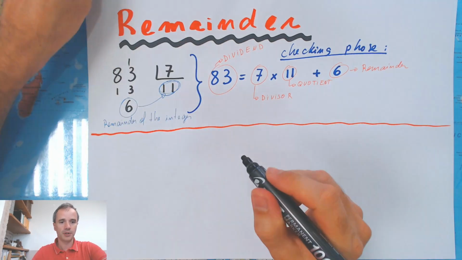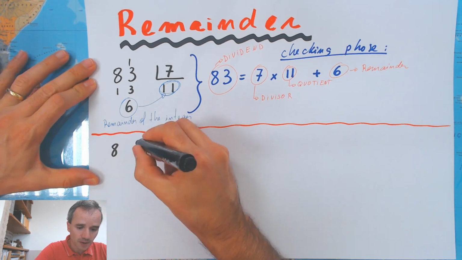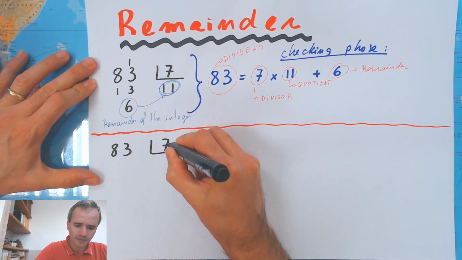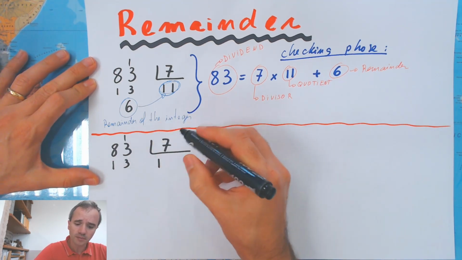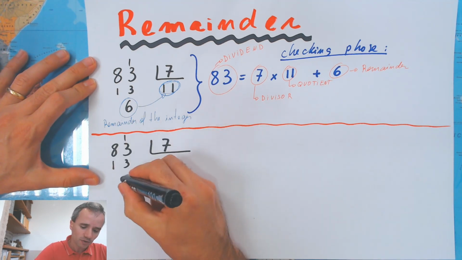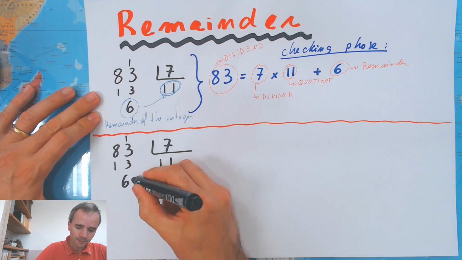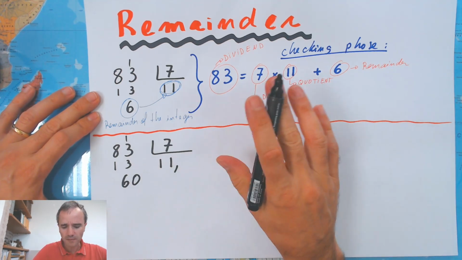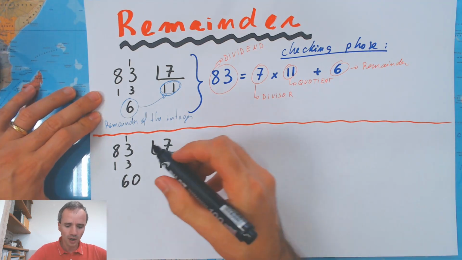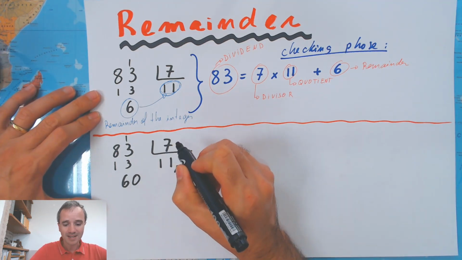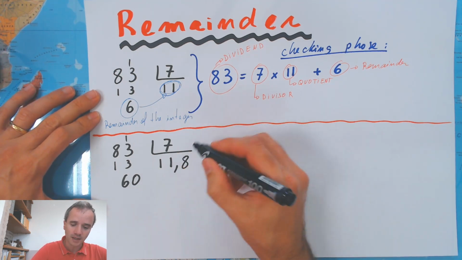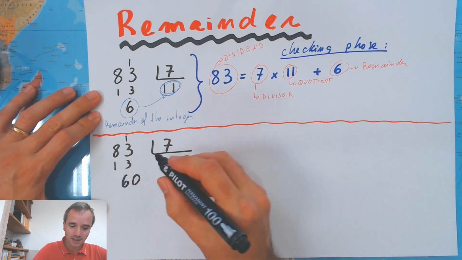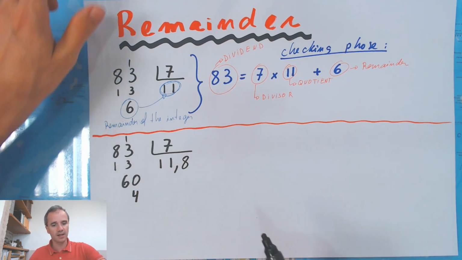Let's go deeper into this division. It's going to be 83, still divided by 7. 8 by 7 is 1. 1 times 7 is 7, 8 minus 7 is 1. 3 goes down. 13 by 7, 1. 1 times 7, 7, 13 minus 7 is 6. Good. Now, a comma or a dot. I use a comma where I live, but you can use a dot if you want to, depending on where you are. So now, 60 divided by 7 is what? 7 times 7 is 49. 8 times 7 is 56. So it's going to be 8. 60 minus 56 is 4. Let's leave it like this.